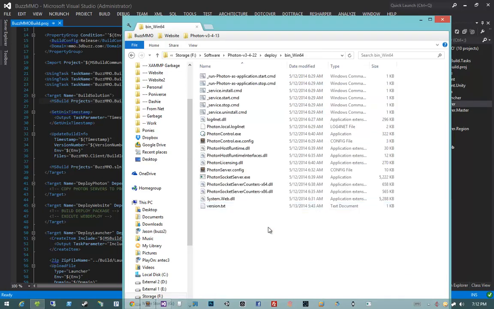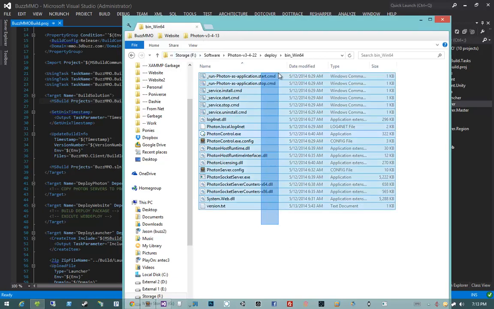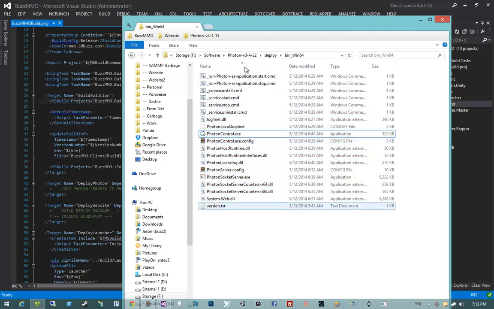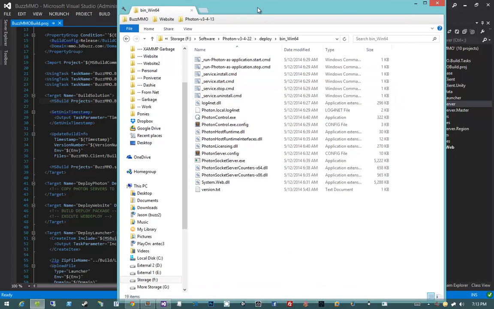The next thing that I'm going to do is take this Photon control and stick it on my taskbar. So we'll just stick it right there, and that'll make it very easy for me to launch the Photon control in the future. So just remember that the Photon control is what we will be running in order to start and stop Photon. Photon itself will be, in this case, run not as a service, but as an application from within the Photon control process. We don't need to do anything more when we actually go ahead and deploy Photon to our production, quote-unquote, server. We will install it as a service, but that'll be an exercise that we'll go through later.